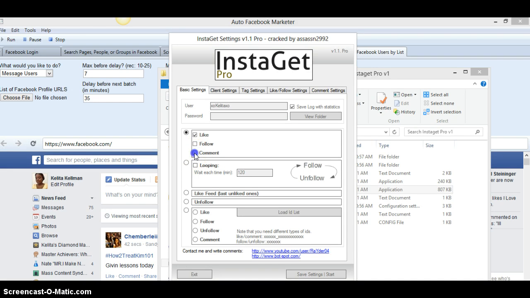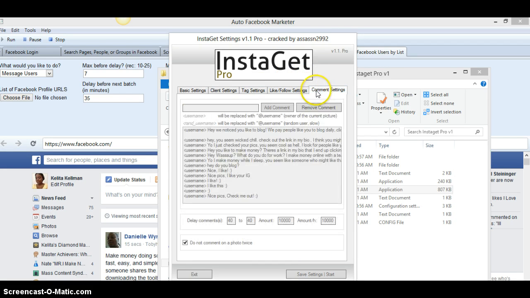Okay, so what I'm going to do is I'm also going to comment, right? Commenting is really good because you get a lot of responses to what you have going on. What you want to do is make sure that whatever you have as your website in your bio is congruent with the message that you're sending.